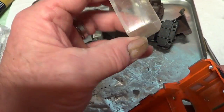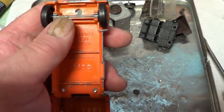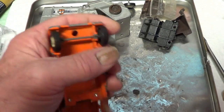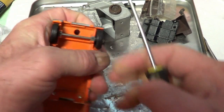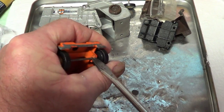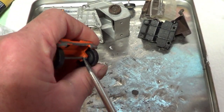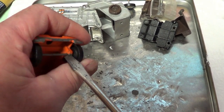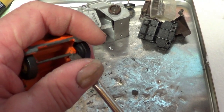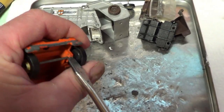So the old windscreen window unit's pretty good. Should clean up all right. And this back axle is just pinched in those jaws, so I'll just open them out a little bit. Actually, I'd better do it with a bigger screwdriver. Just enough, I don't want to do too much. Almost. A little bit more. Oh, nearly.